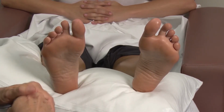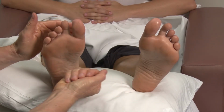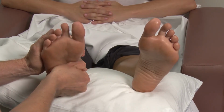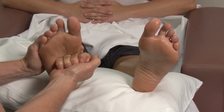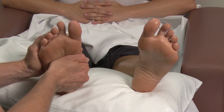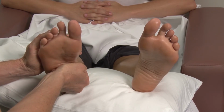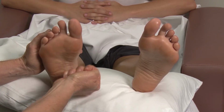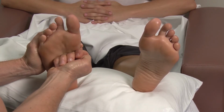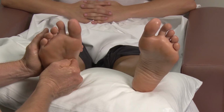Now let me show you what that soft fist looks like. Your hand is kind of like this, and you're just rolling it up and down. Up and down. For those of you who are community volunteers and you've not really had massage training, be careful that you don't do this. That's called petting. So you actually need to go back and forth. Keep in contact with your patient.